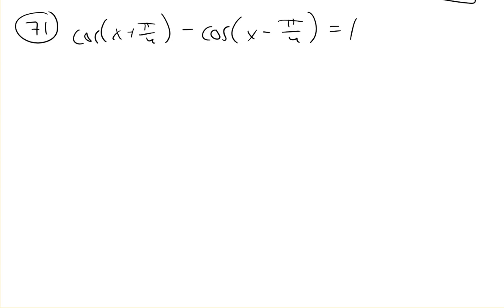Okay, 71 is a solving equation problem, and it says find all the solutions between 0 and 2 pi. Now, first of all, I know it's tempting, we talked about this a little bit last time, to distribute this cosine, but cosine's not a number and cosine's not a variable. You can't distribute it. It's a function of this stuff, so no distributing. But what you can do is say this stuff can be thrown into my new formula.